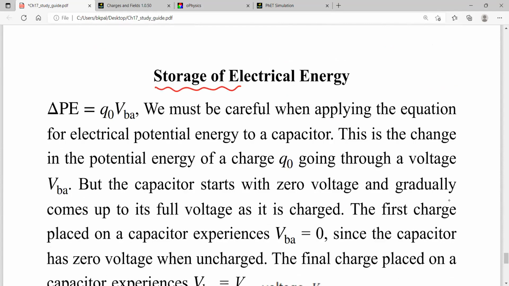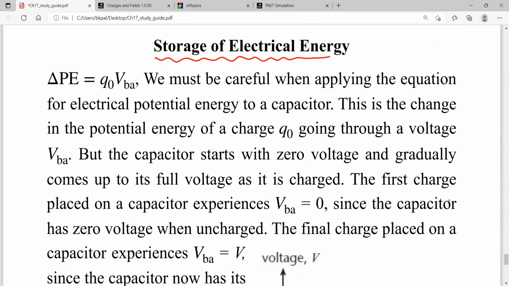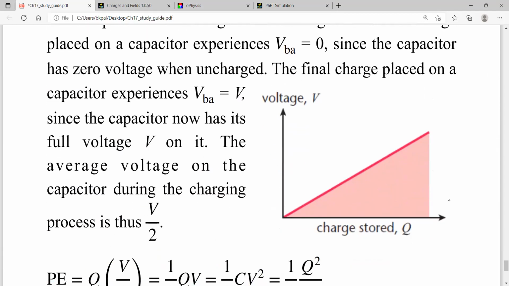The last thing I'm going to talk about is the energy that a capacitor can store, okay. So earlier at the beginning, I mentioned that a capacitor can store energy or store charge. So we already talked a little bit about the charge, but now let's see what is the energy a capacitor can store.